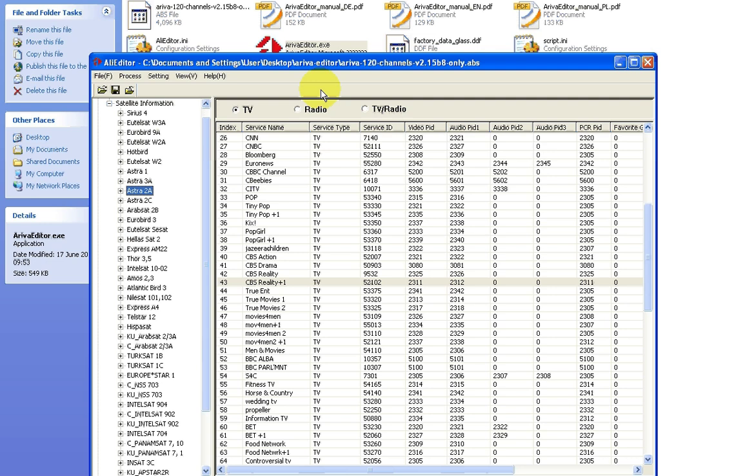So that's basically it. The only thing to be aware of, if you can see where I'm pointing here now, is to make sure that you're doing it for the version of firmware. You're going to reload it back onto the same version of firmware that it came off, basically. So you just need to check that. And there's a video on the TV Trade site showing how you can check the firmware revisions and stuff like that. Okay, so that's basically it from beginning to end, how to use the Ariva editor to edit your channel lists on the Ferguson Ariva 120 combo receiver.